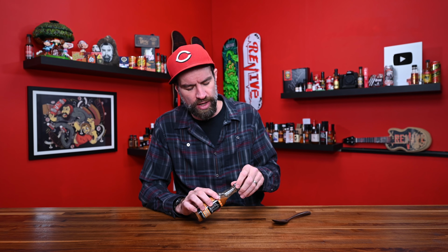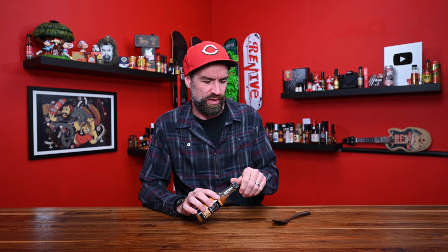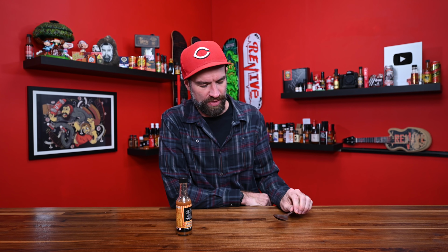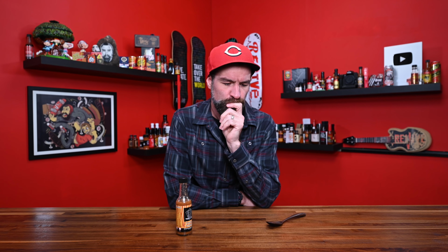I'm trying to pick out what kind of pepper is in here. I'm not tasting jalapeno. There's almost some sort of low Scoville pepper that's happening. I don't think it's habanero in here. It's hitting the back of my throat. It's kind of leaving my tongue alone. My mouth is watering, but I don't think there's any super hots in here. I'm not getting a Reaper. I'm not getting Scorpion. I'm not getting Ghost Pepper. I'm not getting any of that.